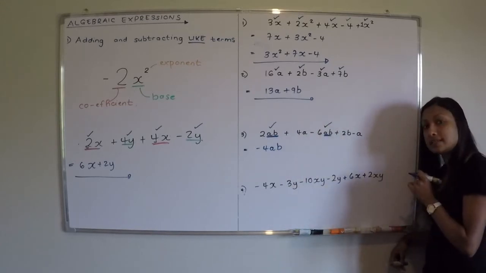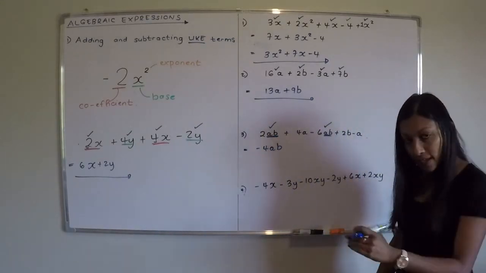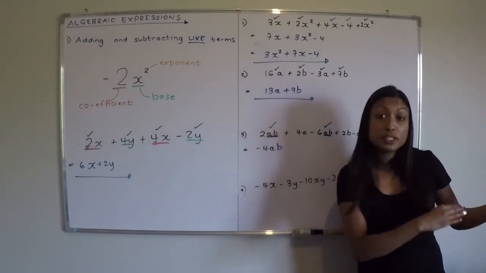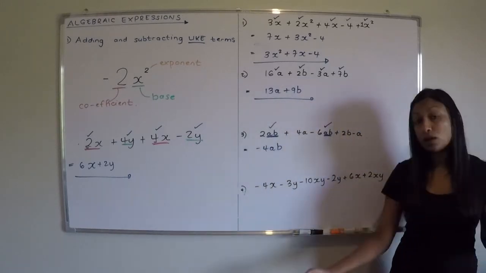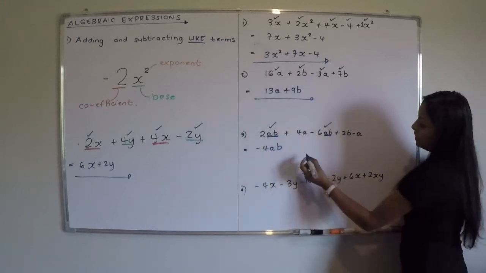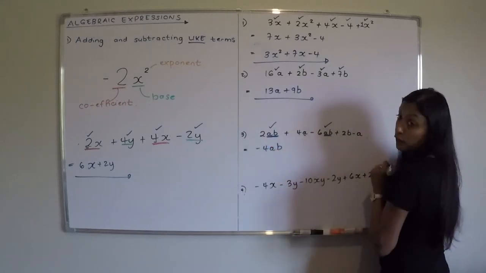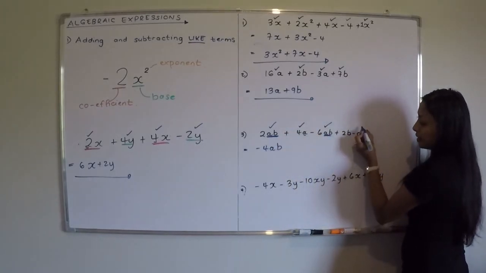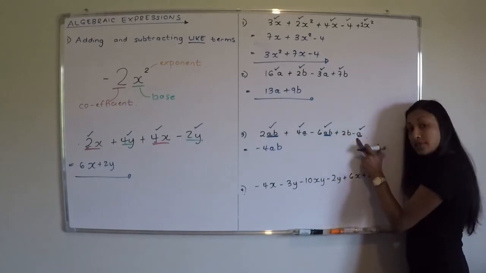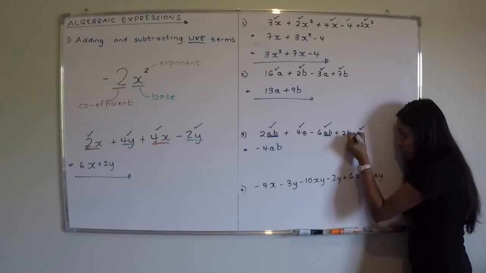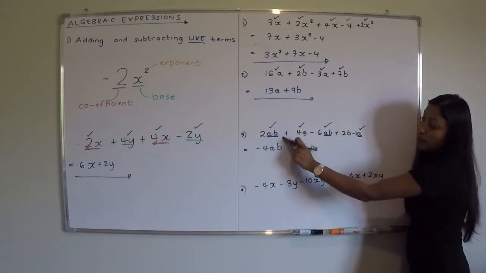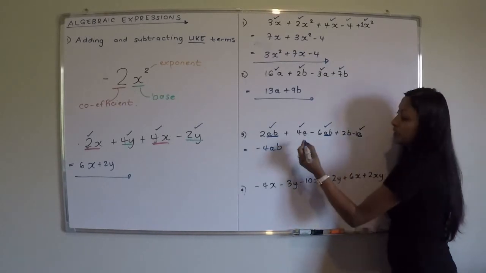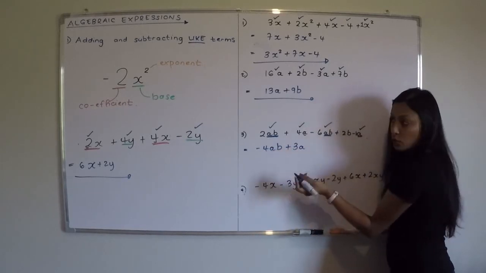We're just bringing down the same base. It doesn't matter if it's A, B, C, X, Y, Z. If there is some other term that has A, B, C, X, Y, Z, you are free to add and subtract it to the corresponding term. Let me look here. Now I have an A. I'm looking for A's. So I have plus 4. There it is there. Minus A. What is written in front of this A? Very good. There is an imaginary 1 there. So plus 4A minus 1A is going to be plus 3A, because we're just going 4 minus 1.